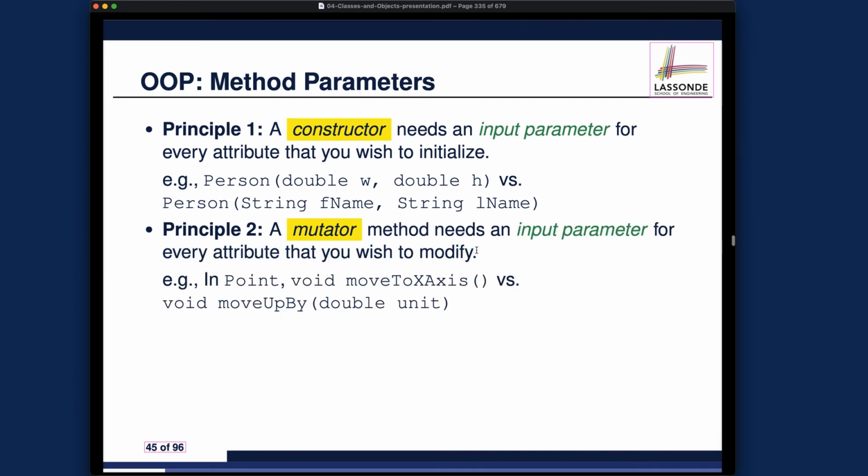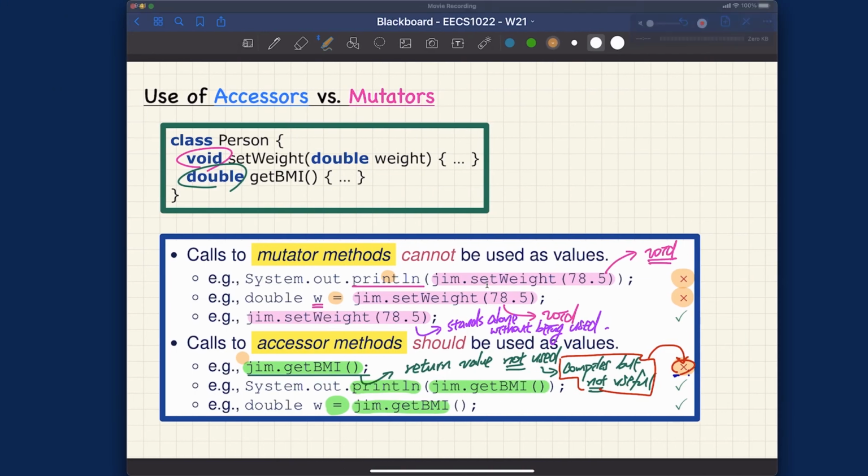So for example, let's say I simply want to move to the x-axis. In that case, I don't need any, if I want to move the current point, so for example, let me draw that very quickly here. Let's say this is my two-dimensional point over here. Let's say my point is simply 3 and 4.